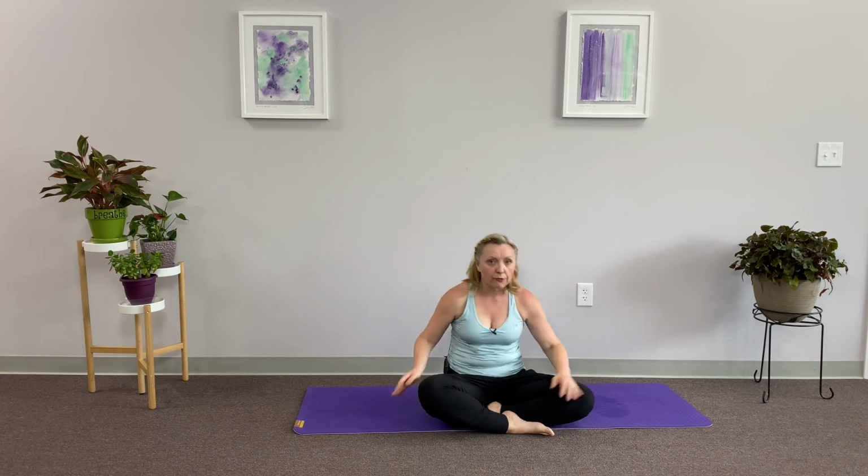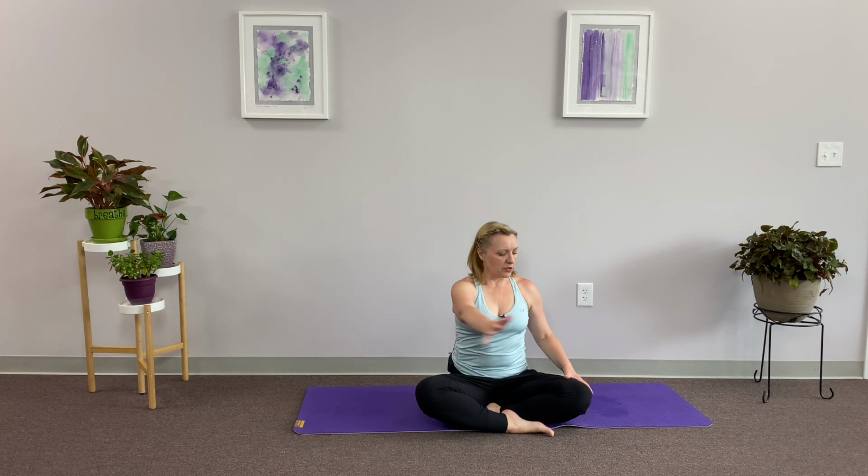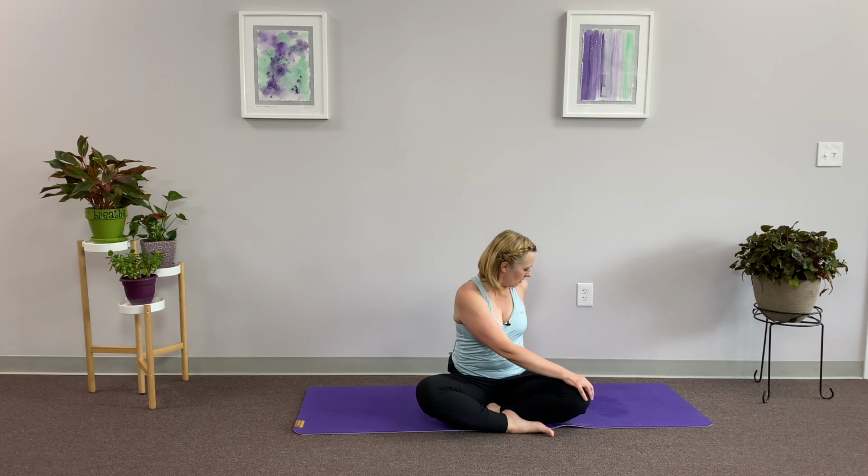So cross your legs in front of you, lengthening your spine. So again, we don't want to collapse. We want to grow tall. Feel the seat bones anchoring right now to the floor. Draw your shoulders back. And just bring your left palm on your right knee, and your right palm is right behind your right glute, like you are touching even your butt with your palm.